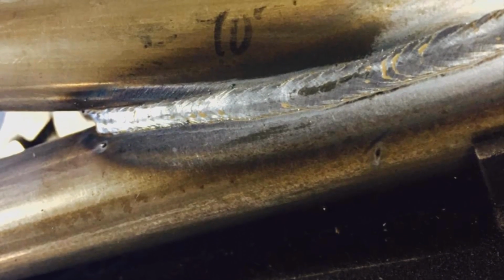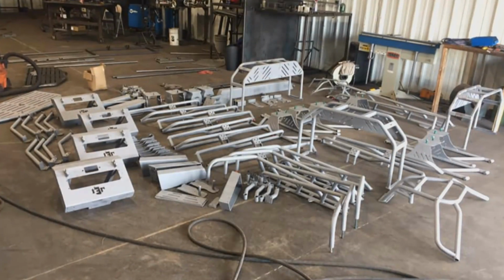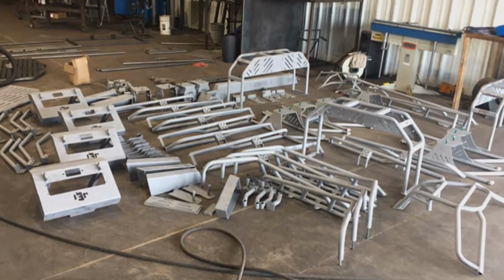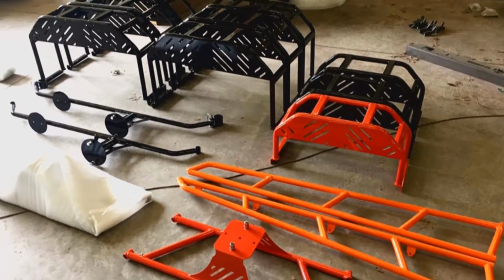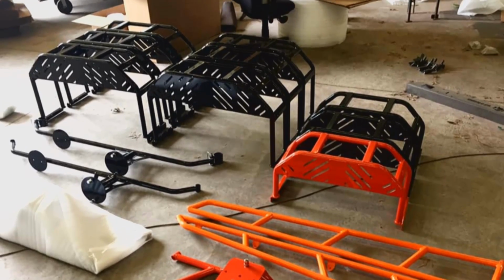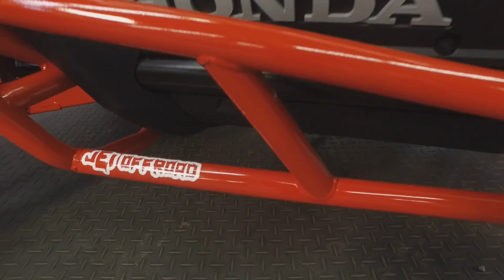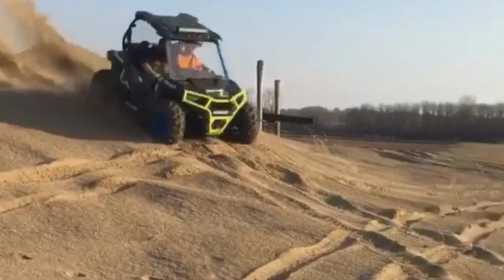And let's talk about the way you've built them now. Is the material the same all the way across, the tubing? Primarily, yes. DOM tubing is our main tubing that we use. And where is it all designed, and what's that process like? Everything is designed in-house and built, powder-coated, start to finish, in-house there in Southern Indiana. The materials you're getting, everything is bought in the United States as well? That's correct. What was the genesis for all these creations? How did you come up with the ideas for these?